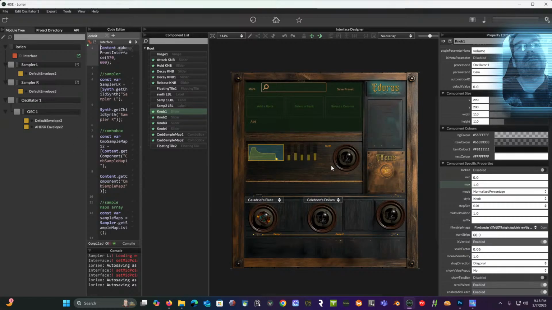I was doing a kind of how-to video-ish thing. Then I've got two samplers here that are basically controlled by level. Not only are there two samplers, you have multiple sounds within each sampler that you can select. So I'm going to turn down this one and turn on just this Galadriel's flute.